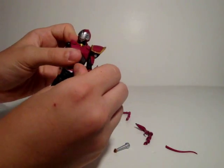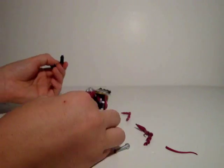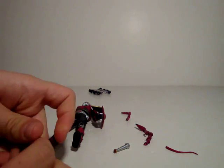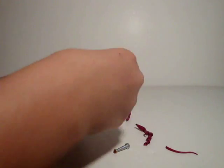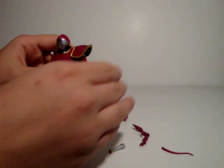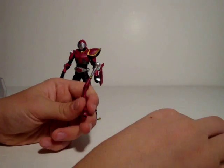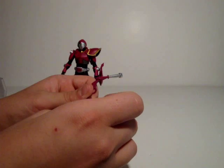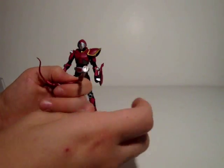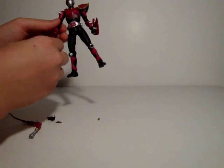I really wanted to like this figure. But in the end, I just can't. None of the design is right. They went for the show accurate details, but that caused the visor to eventually cause all of his hands to be demolished. Half of his hands are completely useless because of his design. And it's really sad, but I think the 4-inch American release was probably better. Because, guess what? The visor plugged onto his hand. The shoulder pads moved with the arms instead of having to move out of the way. Thus, the crappy shoulder pad design was solved.